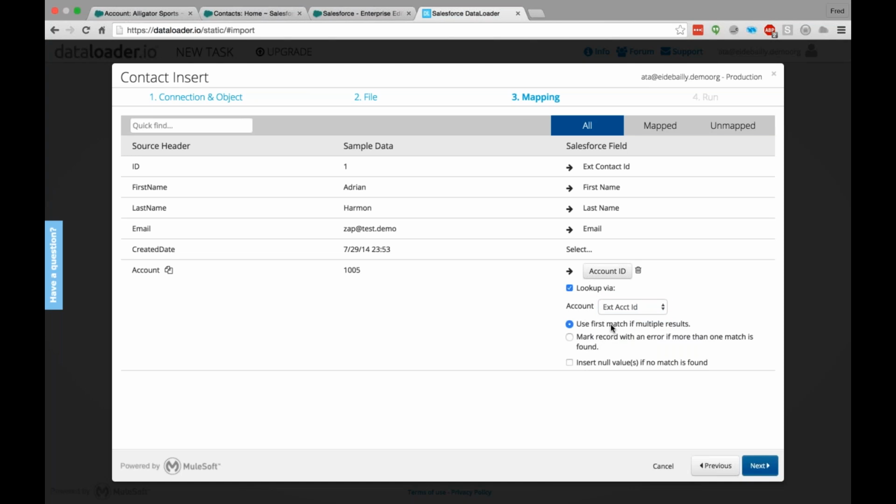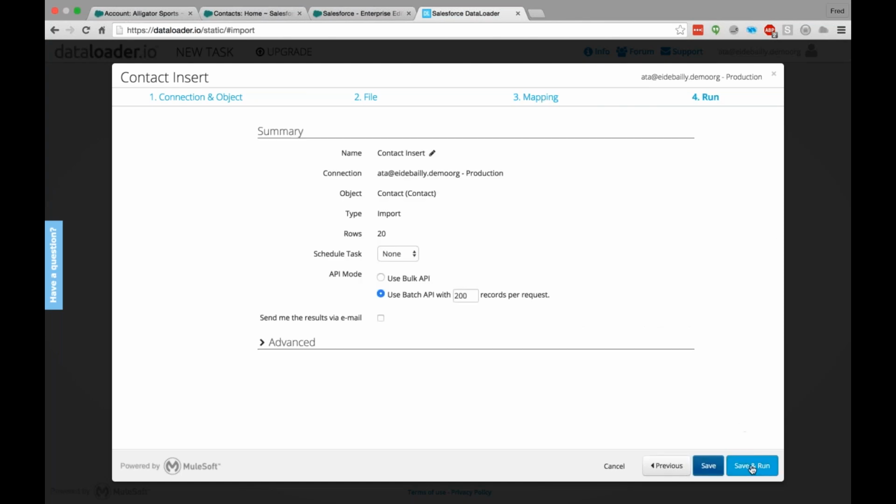You have a couple of options, first match and multiple results. We're only going to have one match because we set it to a unique field. We can't have duplicates. We can mark an error if more than one match is found, or we can just insert null values. We're going to just leave it with the first match. So we're going to go ahead and save and run that.